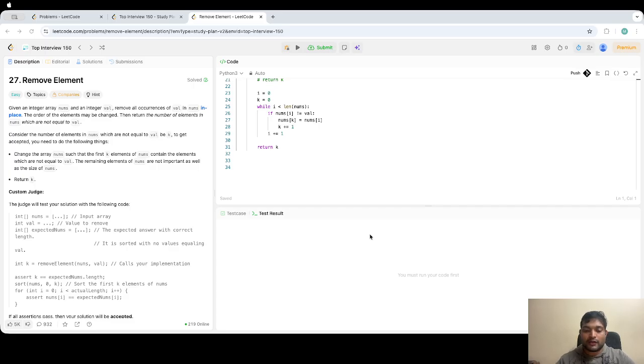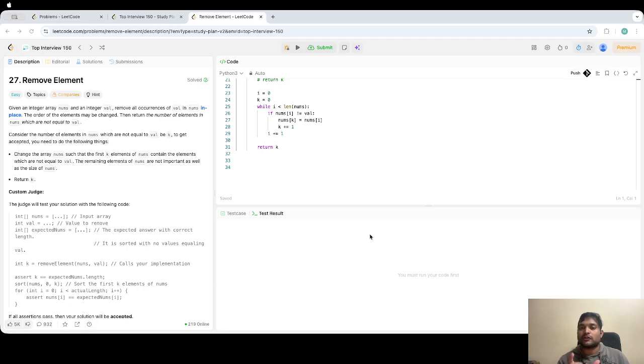Here, iterating over the length of the array is O of n, right? And also here we are removing the element, which in the worst case scenario is at the end of the array. How the remove function works in any language, Python or C or C++, is that remove is very expensive.